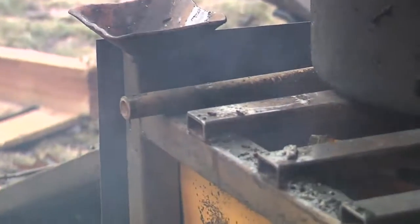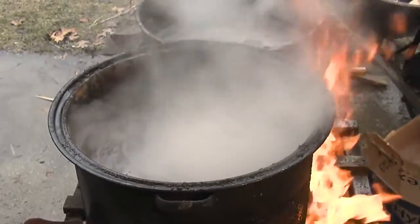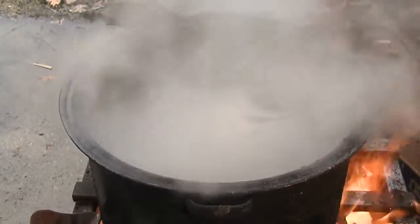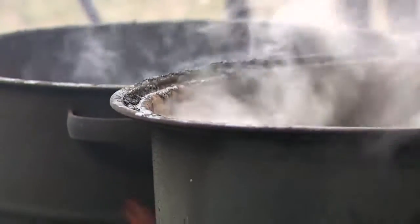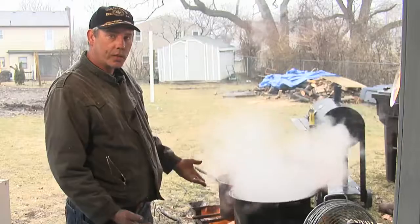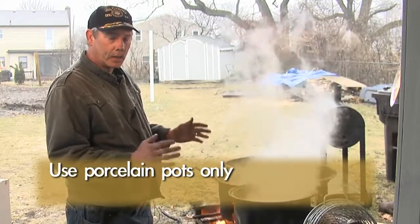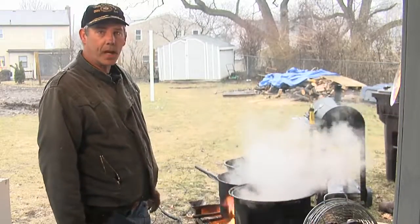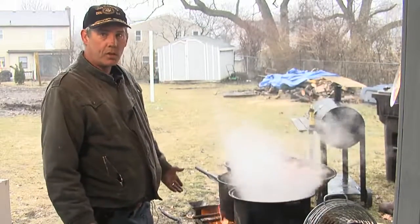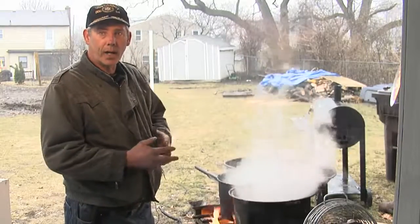And what we have here is a makeshift sugar bush. It's just a rack with some bars on it, and a bunch of fire inside here, a bunch of wood for the fire, a couple kettles that you use for canning. It's porcelain kettles. You don't want to use galvanized, because galvanized with maple syrup is not good to eat, okay? You've got to use something porcelain. A couple porcelain things, you can pick them up at garage sales for $5-10. You're nice and cheap.